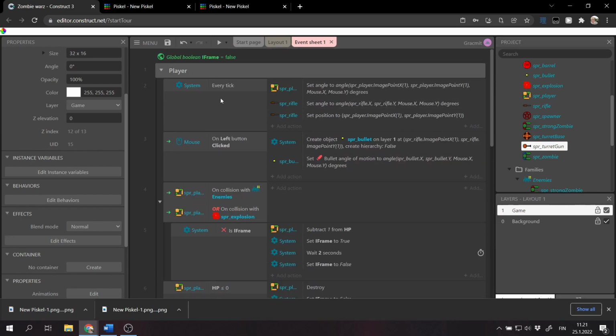Every single tick we will set the angle of the gun and then set the position of the gun also.